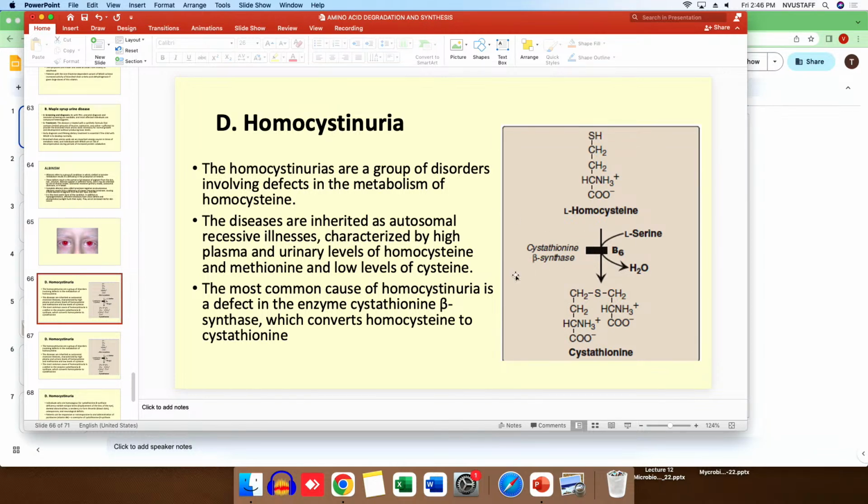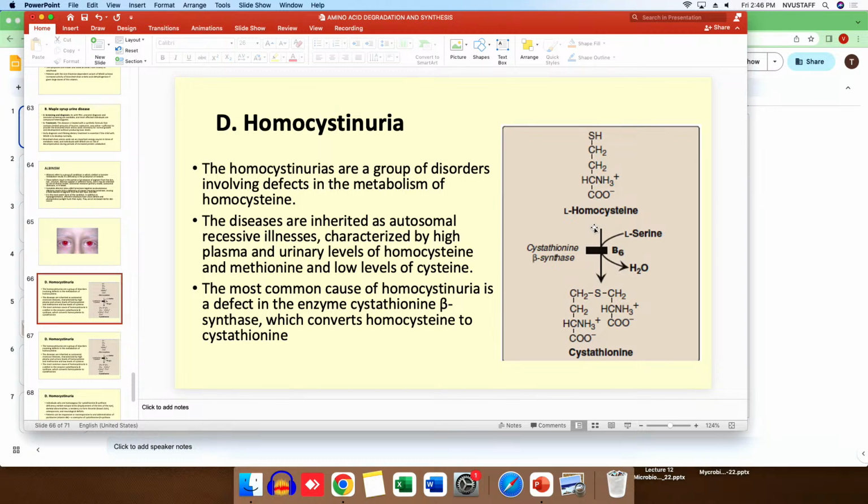If this enzyme is not working, homocysteine will accumulate, and if homocysteine accumulates, there is a chance for your patient to get something. Do you remember what that something is? Yes, vascular disorders. It's not like the patient will die straight away, and babies will not suffer from that much, but the homocysteine will accumulate in their life, and it can cause early thrombosis when you do not expect it.